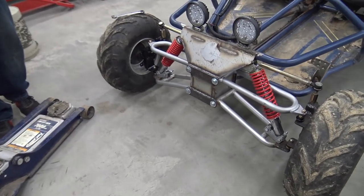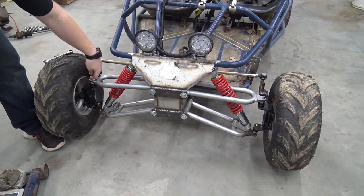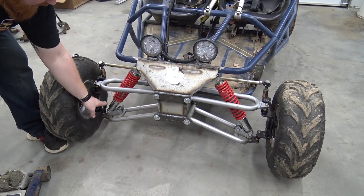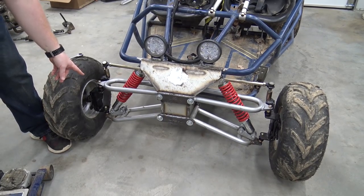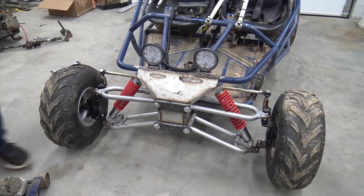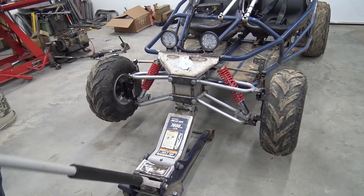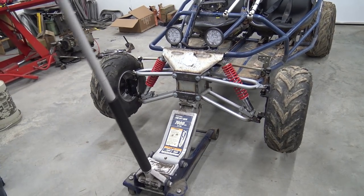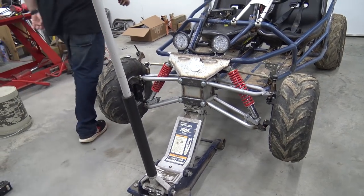We were just thinking they both would go on top, like this is correct for the top one, but the bottom one is supposed to be on the inside up here. So that means I have to unbolt the shock, unbolt the ball joint off the A-arm, and flip it. If we would have read the instructions, it said that. So first I'm going to take the wheels off and then we can start pulling those knuckles off — backtracking.